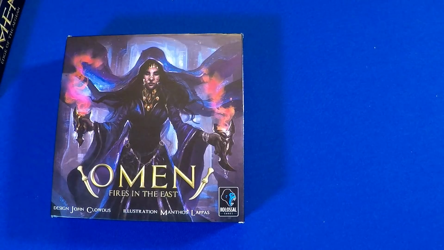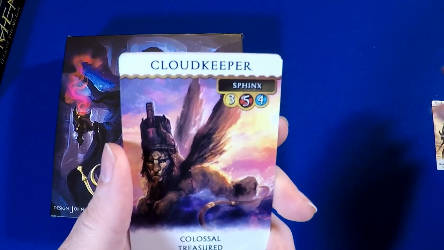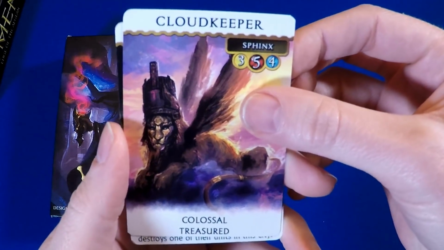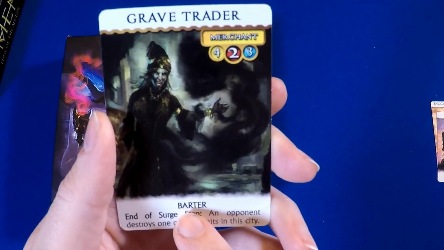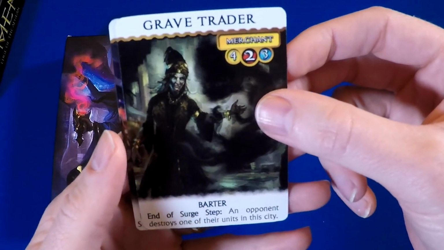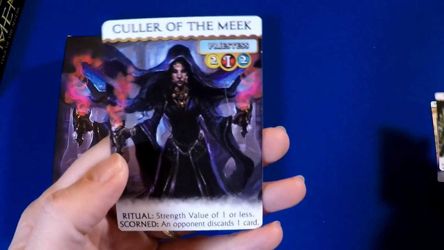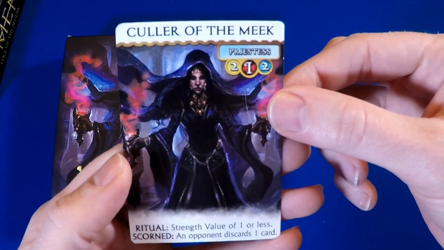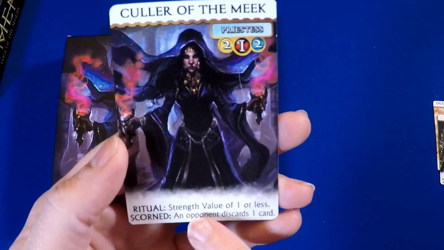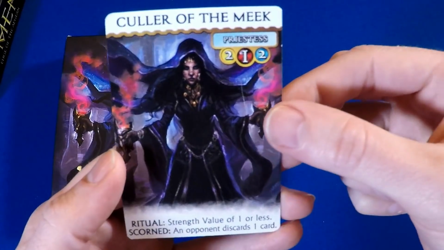Then there's Omen: Fires in the East. It's another expansion and brings some new unit cards as well. There's warriors. There's also sphinxes, and they're colossal, and they have the treasured ability as well. There's merchants that can barter. Players can discard merchants from their hand to gain an additional wealth action, or when they're deployed, they provide bonuses. There's priestesses, and they have two keyword abilities, Ritual and Scorned. Ritual activates during the offering step, and Scorned activates when the priestess is discarded or destroyed.